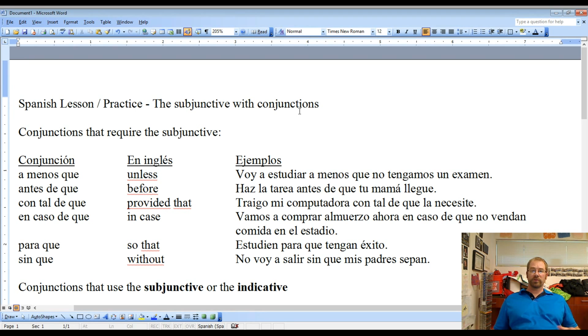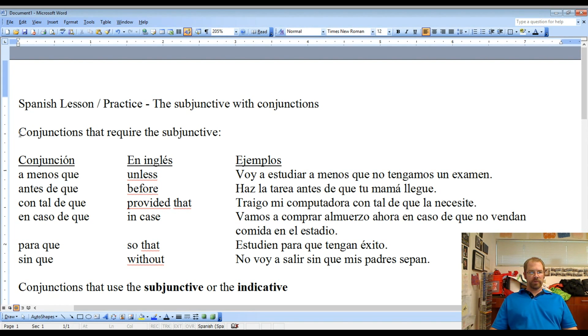And you're going to have to try and decide, do I use the subjunctive here or do I use the indicative? Reminder, the indicative is basically what's not the subjunctive. So the regular present tense, the preterite, the future, everything that's not the subjunctive. I'm going to give you examples of everything and also give you an activity practice. So hopefully it's all clear for you.